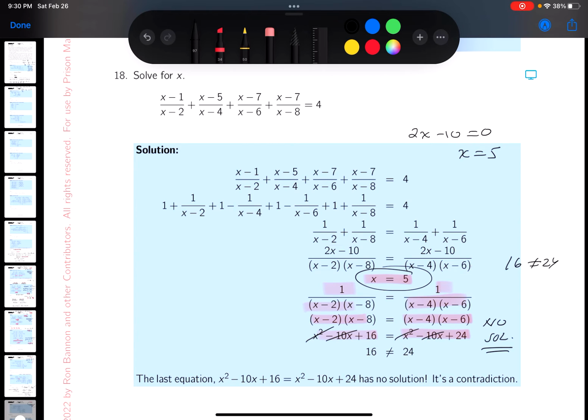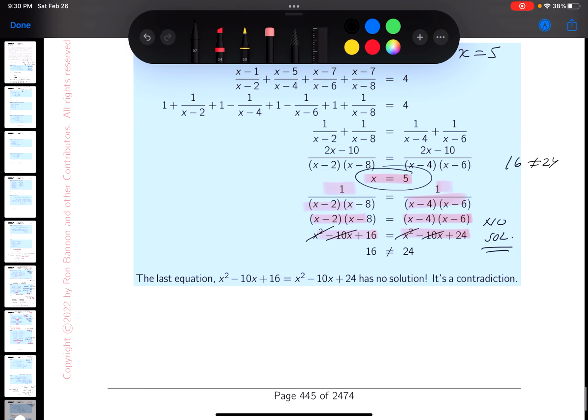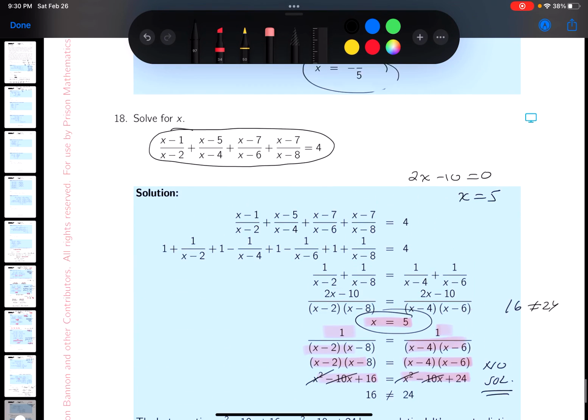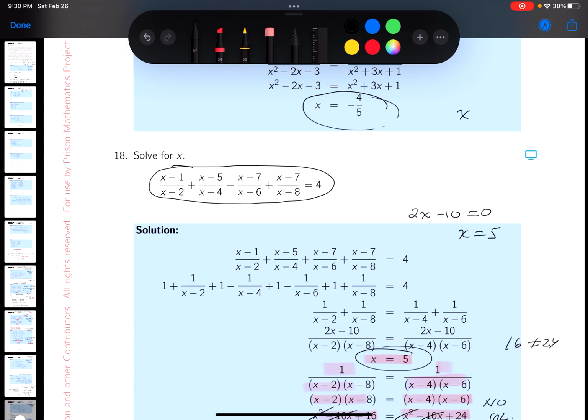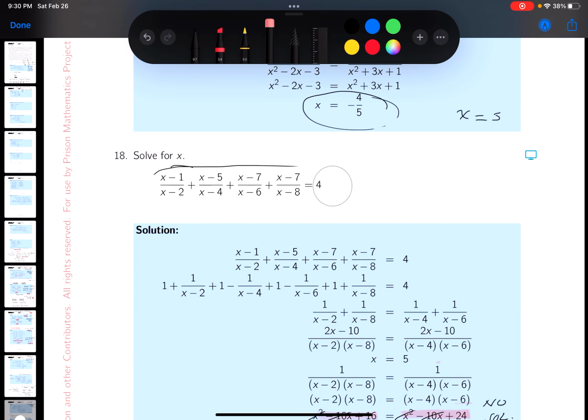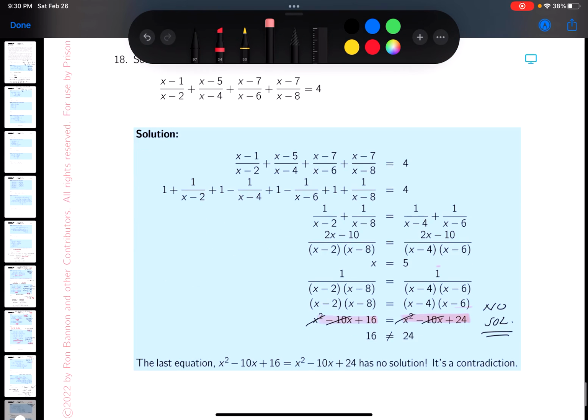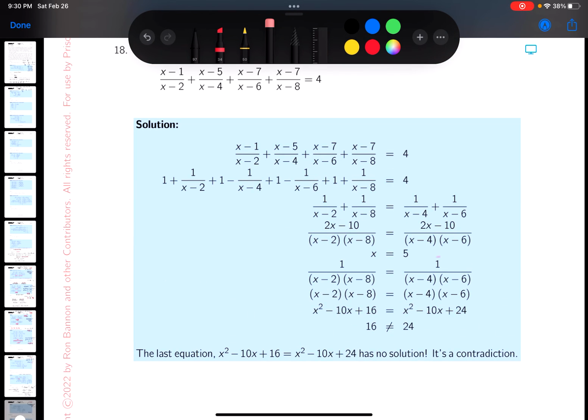So someone says, could you check that? Of course you could check it. Where do you check it? In the original. You know what? Since this is the very last problem, not an exhausting problem set, although you may have found it exhausting, let's check the 5. Let's see if it works. Remember what I said about checking, though. It's dangerous, and I'll tell you why it's dangerous. You can make a mistake with arithmetic and think a correct answer is wrong, but I still want to check it.